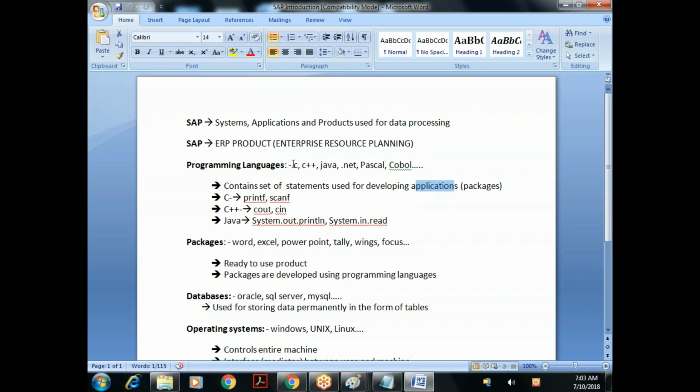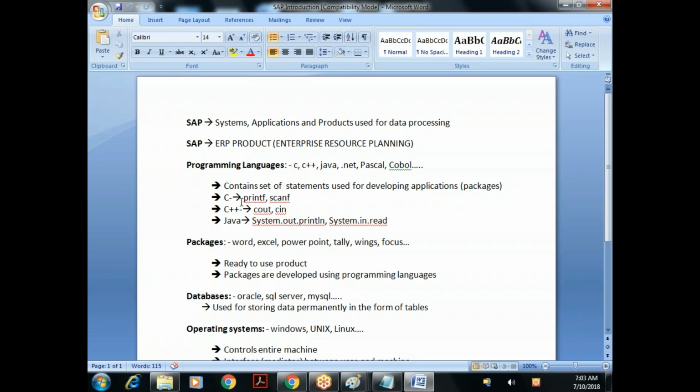Similarly, every programming language contains its own set of statements. If you say you are a C language developer, you are expected to know all the statements, functions, and keywords available in C. Using those, we develop applications, called packages.